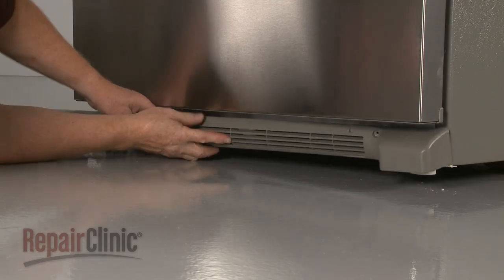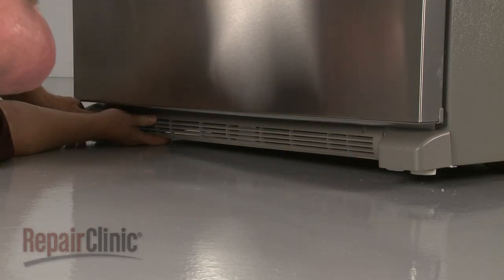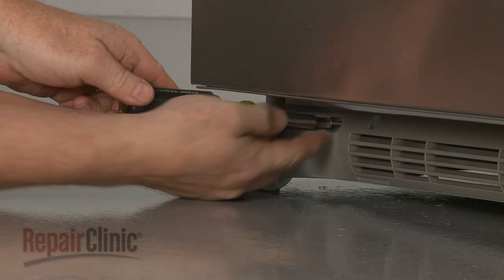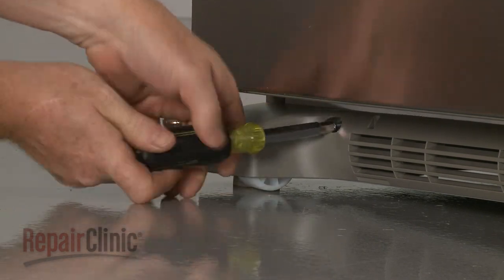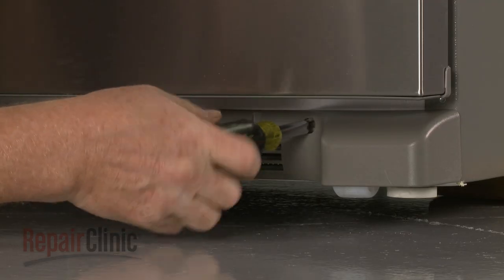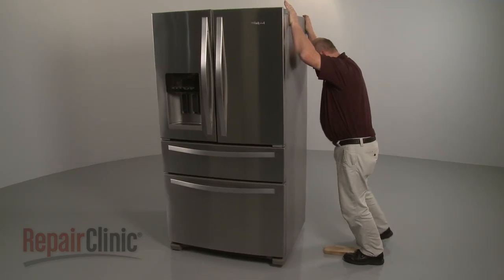Realign the grill and secure it with the screws. With the repair completed, remove the support.